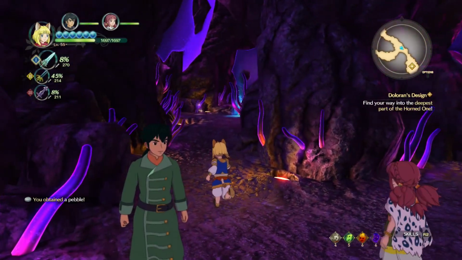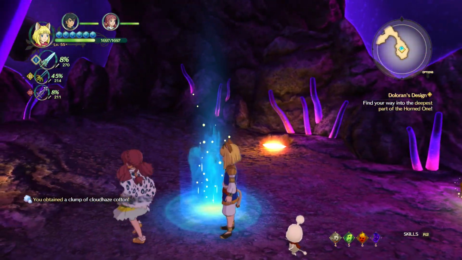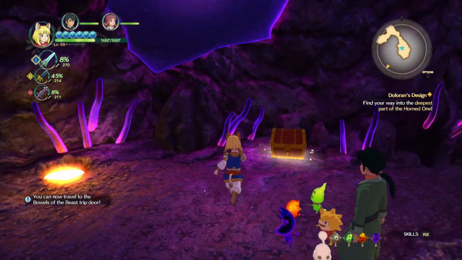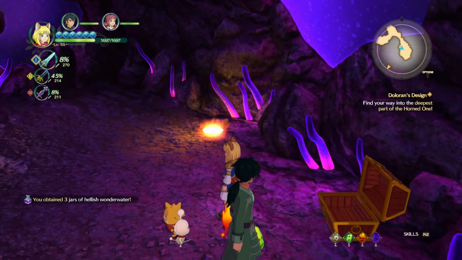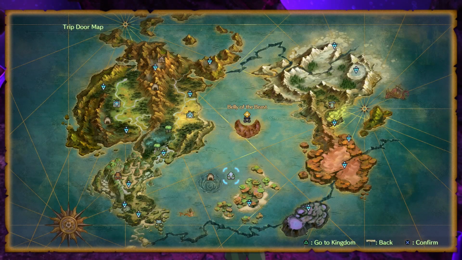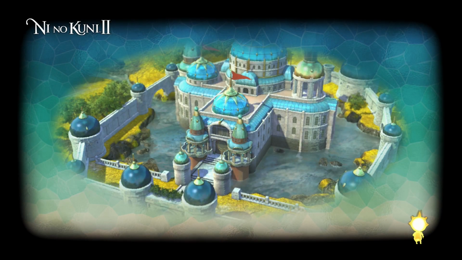So does this mean we can teleport out? Oh my god, I hope so. Hold on, let's find out. There we go. Bowels of the Beast trip door. So, does that mean that I can pop back to my kingdom real quick? Oh my god, I think I can. Yes, I can. Okay, cool. Right, back to Evermore real quick. We need to buy some stuff.